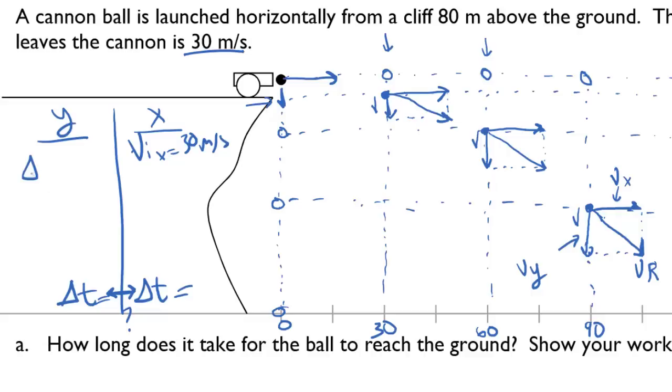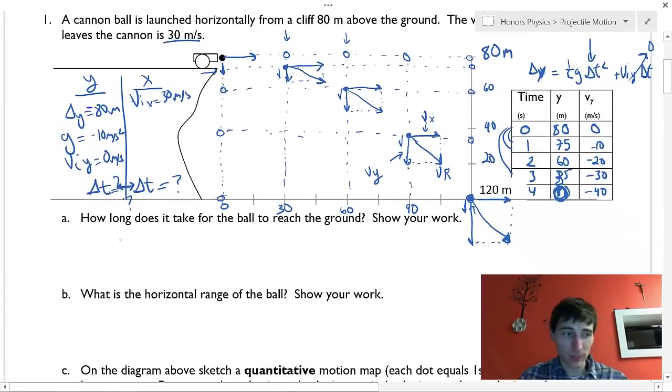But there's some other information. Delta y was equal to 80 meters. Our g was negative 10 meters per second squared. Our initial velocity vertically, thankfully, was only 0 meters per second. And then we already looked at our horizontal velocity. So what these two share in common is that whatever time this thing hits the ground, that's going to be true of both of these. So delta t was equal to question mark, and it would show up on both of these. Okay, so with all those knowns, we can use our equation.